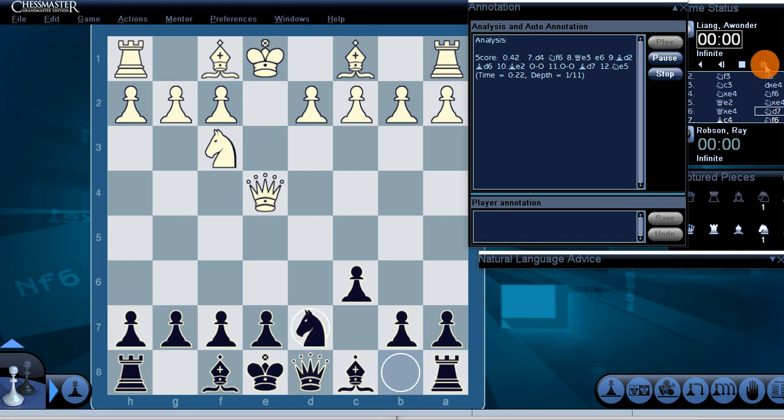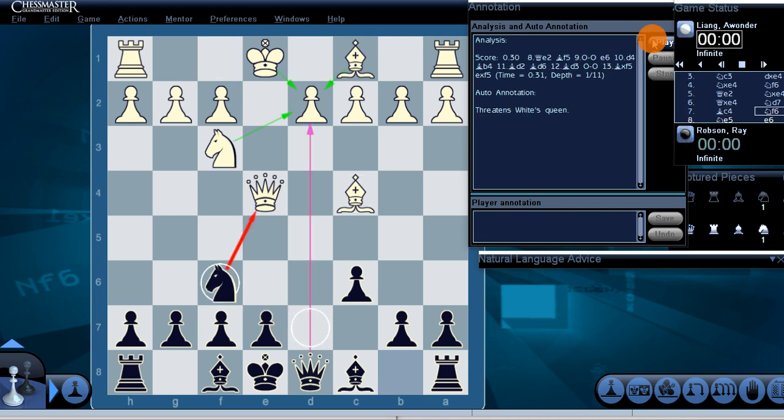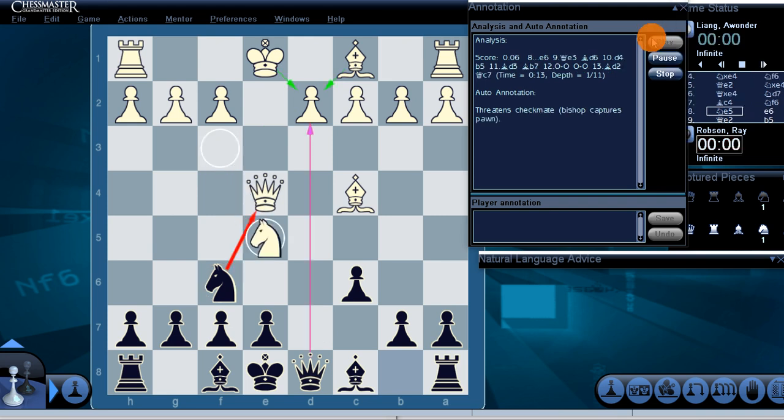Knight d7. Bishop c4. Makes way for a castle to the king's side. Knight f6. Threatens White's queen. Knight e5. Threatens checkmate. Bishop captures pawn.